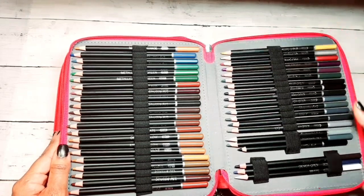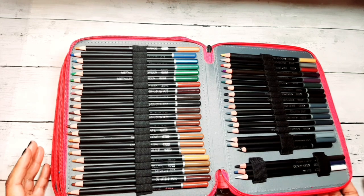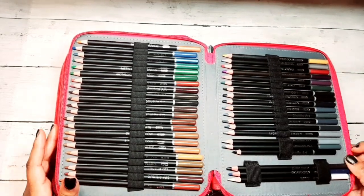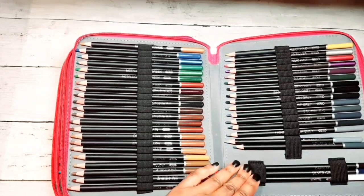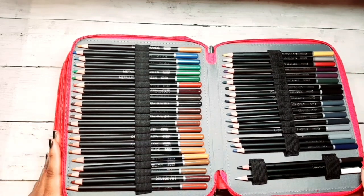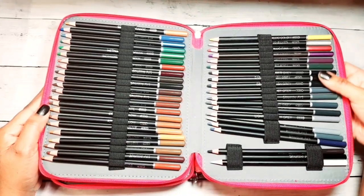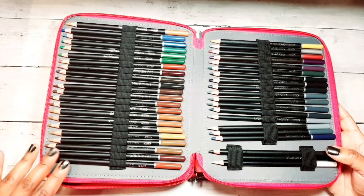This is — I think — a 170 or 160 case. So I have my white, then my grays — well, this one is messed up too. I'm so sorry! That's how I usually have it: white first, black next, then all my grays, then all my metallics, and then all my browns, red browns, and ochres.